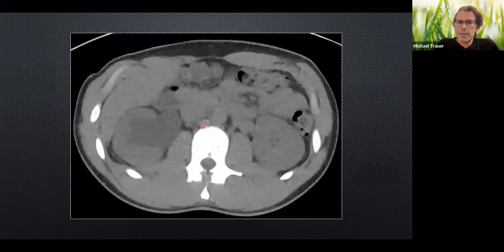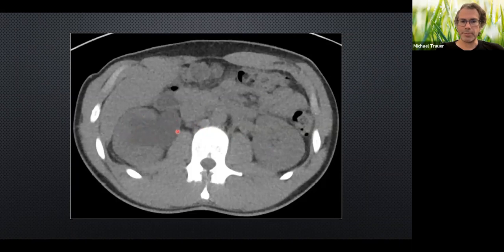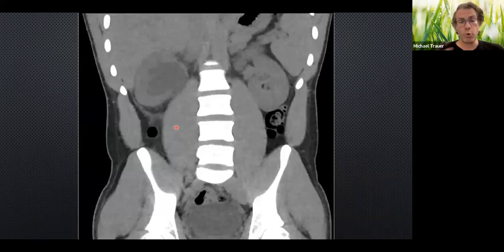And this was the CT of the same patient. On the left, normal, and on the right, we can see this is the renal pelvis. This is the proximal ureter here, pretty dilated, but no obvious stone or cause of the obstruction, sorry. And then this is the coronal view. So here's the dilated renal pelvis, but there's no bright white stone sitting there causing the obstruction.